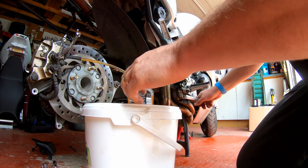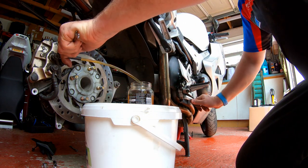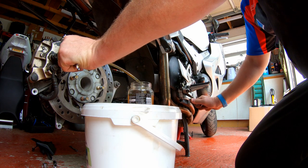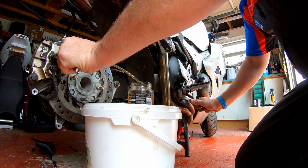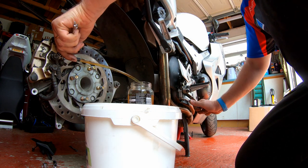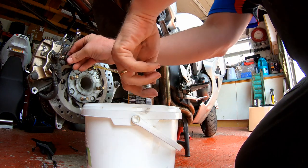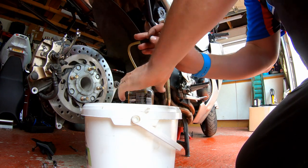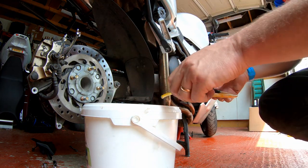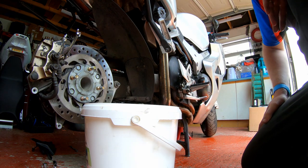Okay, a couple more goes. Let's pressurize the system. Down. Okay, there's no more bubbles coming through. Okay, let go. I think we may be there now. It took a little while to get all the air out of that one. It was a bit of a bugger. I think we got there in the end. Okay, next stage.